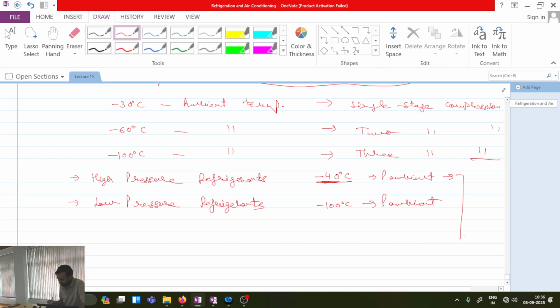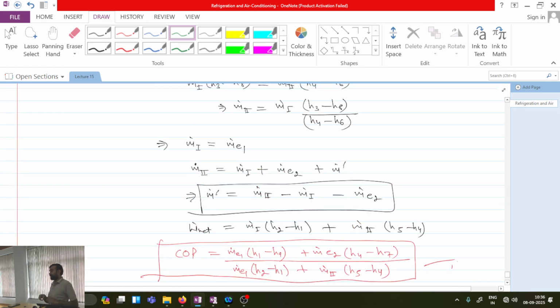But if the same refrigerant is to be used inside an evaporator at -100 degrees Celsius, then what will happen? We have to decrease the pressure, and this pressure will then become less than the ambient pressure. Whenever your evaporator pressure is less than the ambient pressure, in that scenario what will be happening? There will be significant chances that, if a small minor leakage is there in the system, air will enter into the evaporator coil, and air is a non-condensable gas. So being a non-condensable gas, it will decrease the volumetric efficiency of the system.